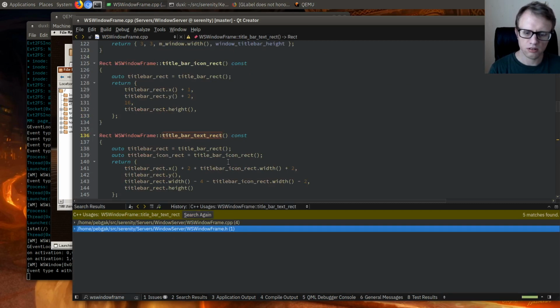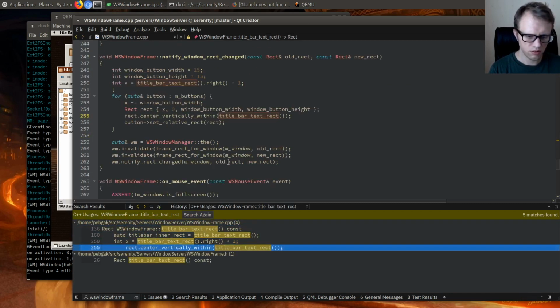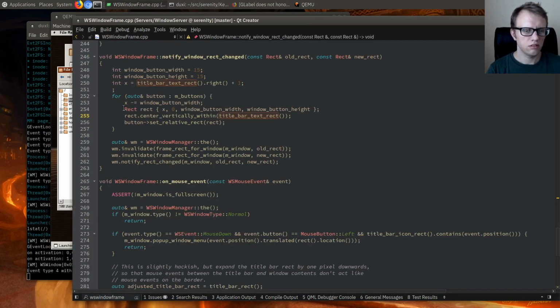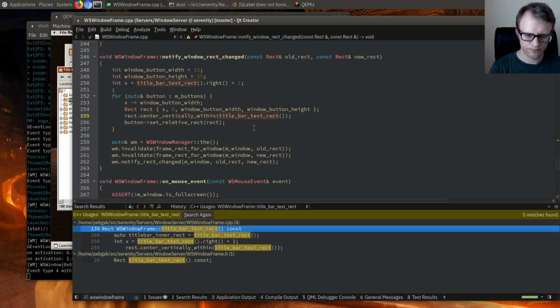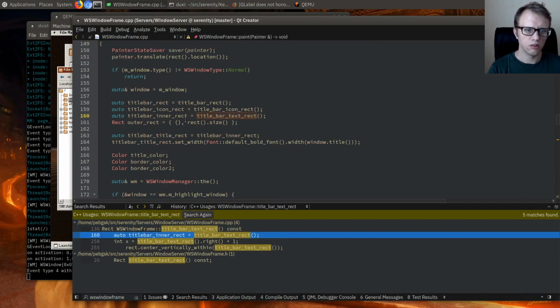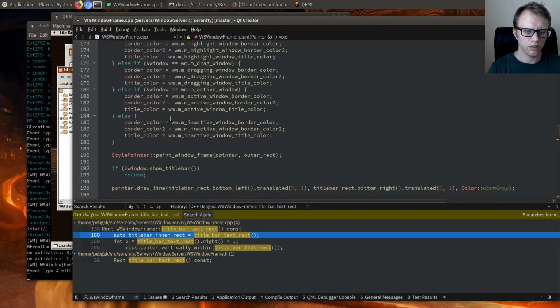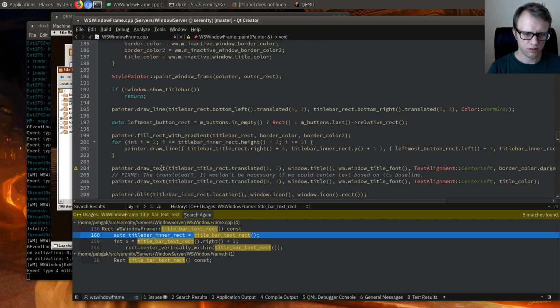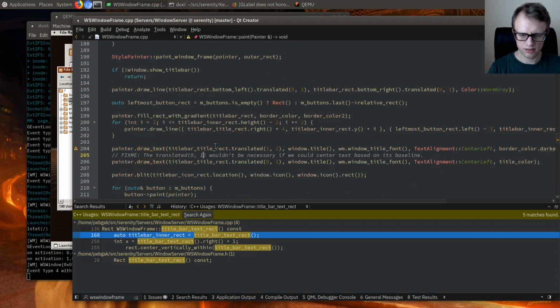Okay, and then it's used where? Here. No, that's not what we wanted. Where do you draw the freaking text? Draw text. Title bar, title rect. It's using center left. So maybe we do still actually need to center vertically within.